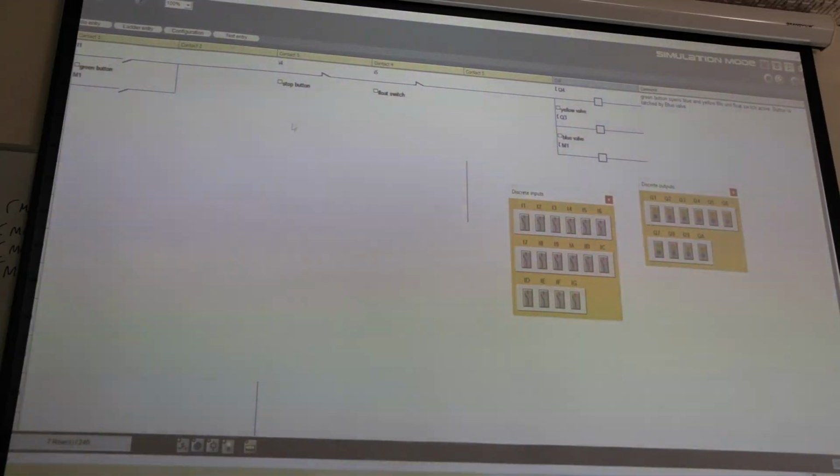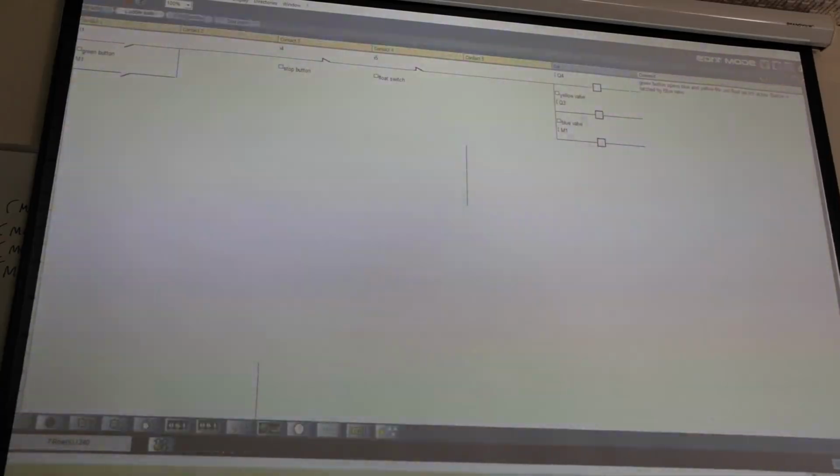I took a little bit of a shortcut. Instead of using the memory, I said, well, yellow and blue do exactly what this does anyway, don't they? All three of them do exactly the same thing. So instead of using this, I just grabbed, why did I do it? Oh, I was just being lazy, okay? I just grabbed one of these two. Doesn't matter which one, okay? That's why it says blue valve. I think that was a little bit confusing.